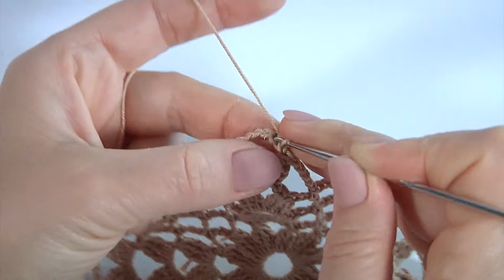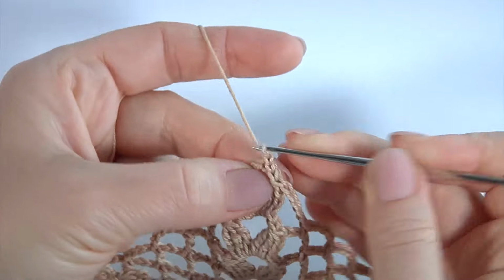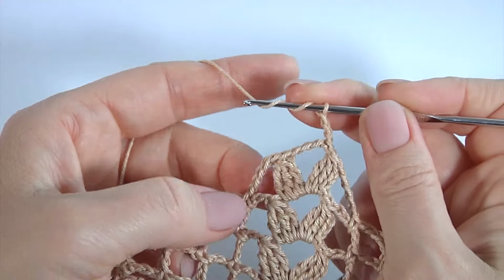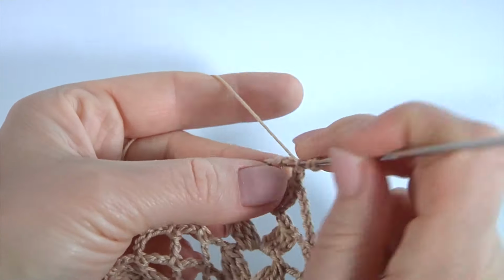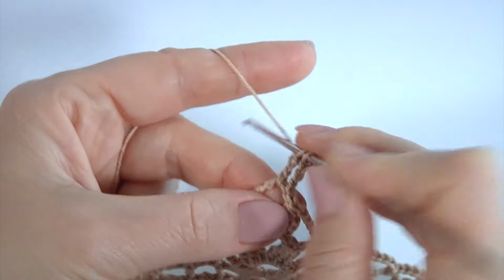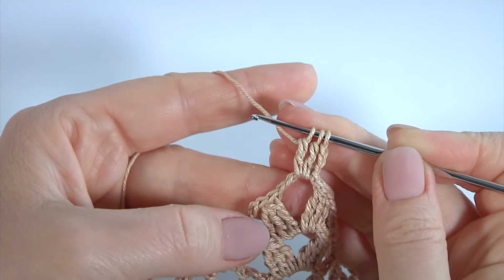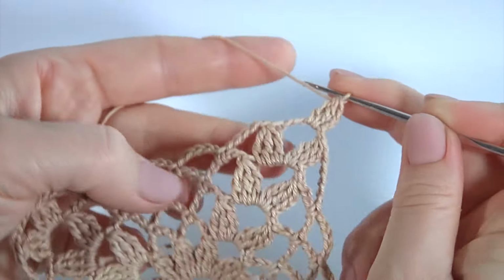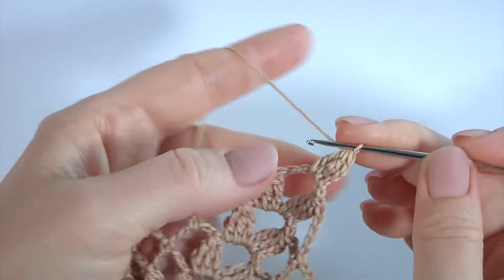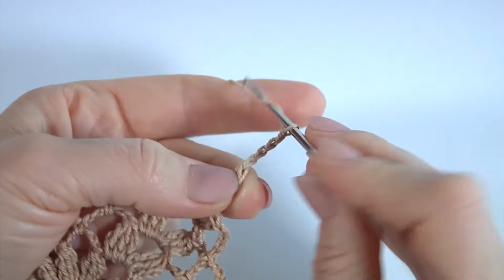1, 2, chain of 3 to bring up the yarn, and treble crochet 2 together as I did before. 1 and 2, and pull through loops on the hook. Continue. This row will be the same as the previous one, but this one has a small difference.